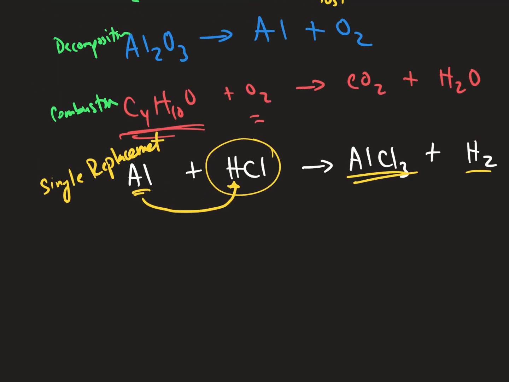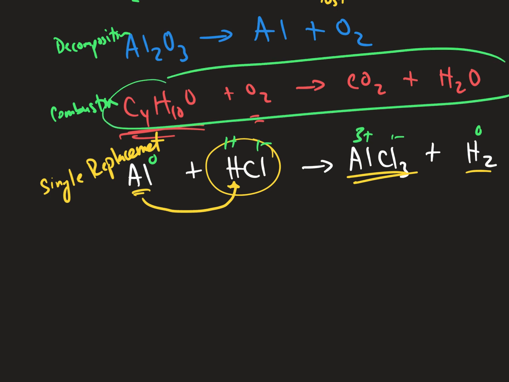So if we look at this right here, this one we start with, it's neutral, right? And now it's 3 plus. And this one is 1 minus. It still ends up with 1 minus, so no big deal. But this is 1 plus, ends up with 0. If we have one that gains electrons, we have to have one that loses electrons. That's why we call it oxidation and reduction. One of them is oxidation, one of them is reduction. We'll talk later. Good? This one right here is hard to tell because there's no ionic compounds. We'll show that one later, okay? But if it's a combustion reaction, it's oxidation reduction. Good?